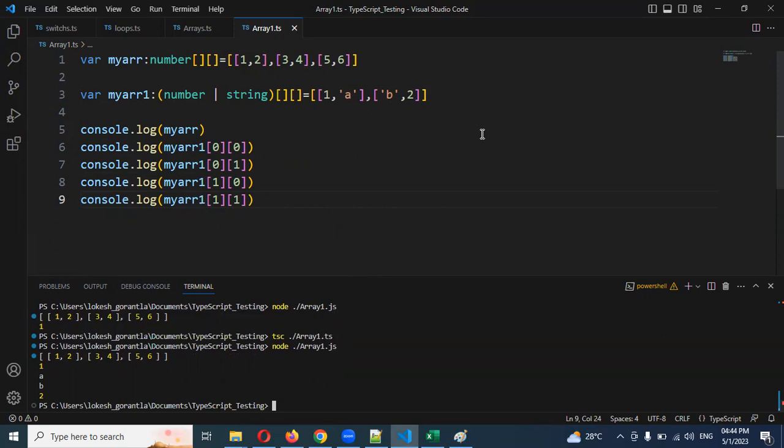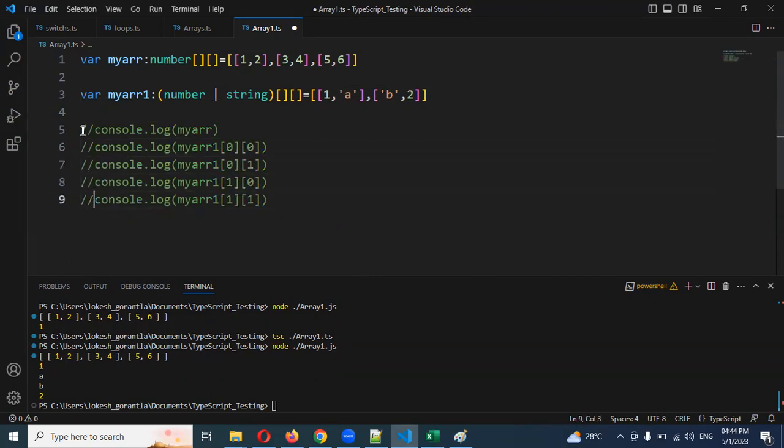Then how to do it by using a for loop. By using a for loop, I'm going to comment out these lines.